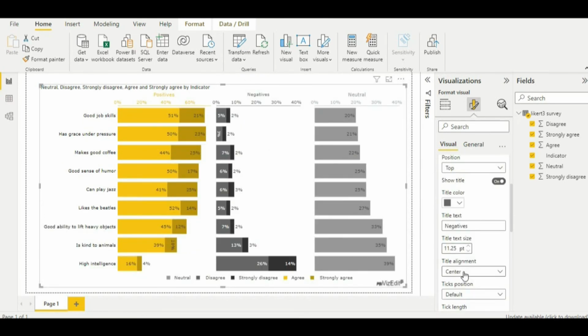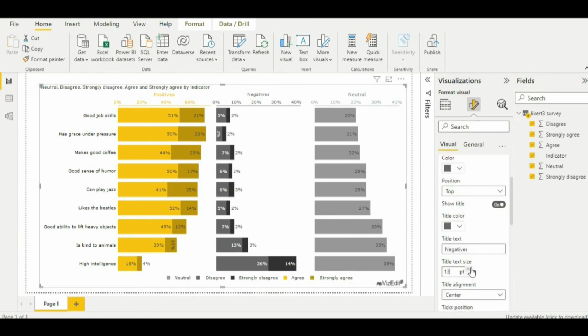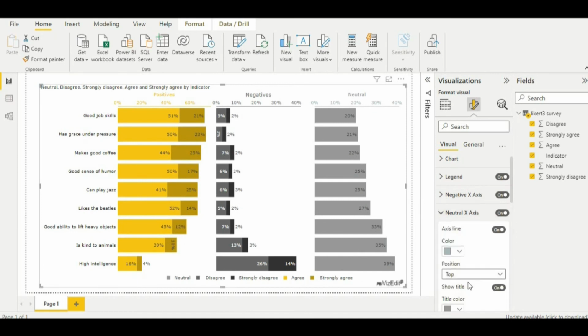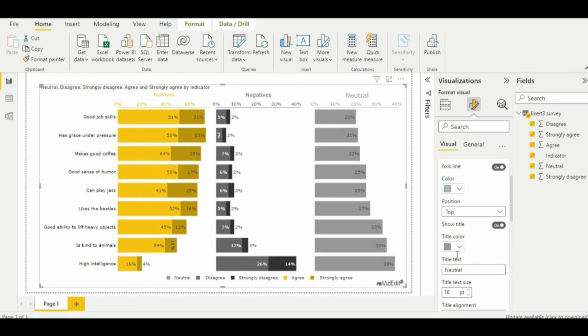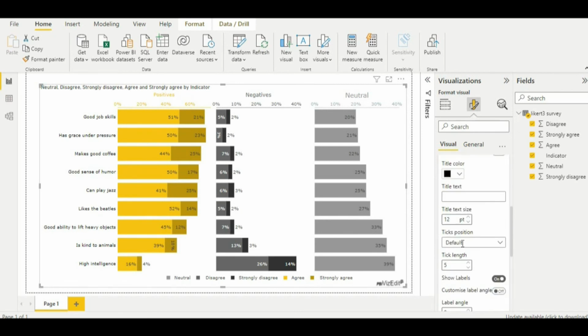In axes, just increase sizes only, like this. I only want to increase the size of our titles. The same process we applied here also.